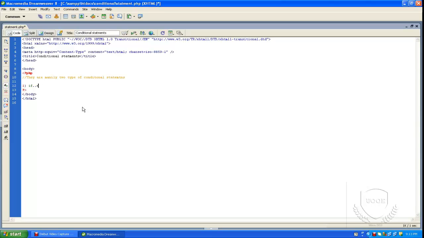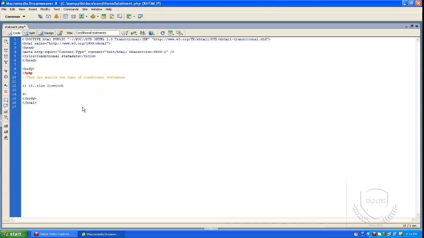Previously I also showed you a number of examples based on this if else statement. So in PHP we commonly use this kind of conditional statement. Another one is the switch statement. By using this conditional statement, we can decide which route to take based on the condition evaluated.